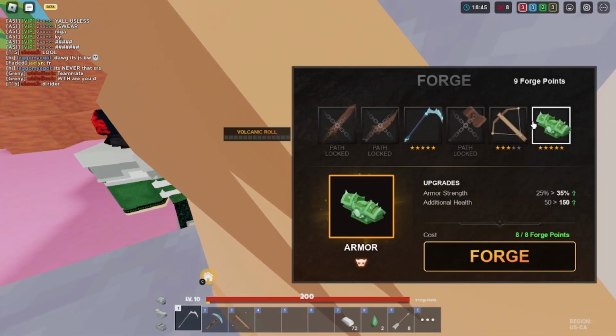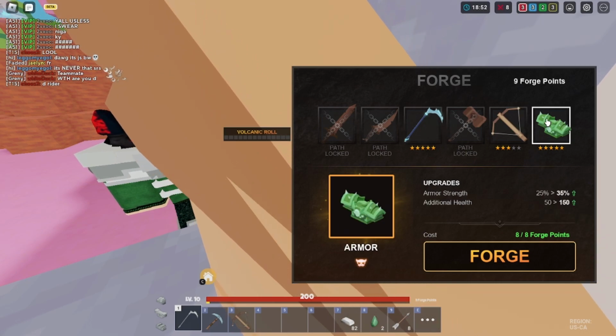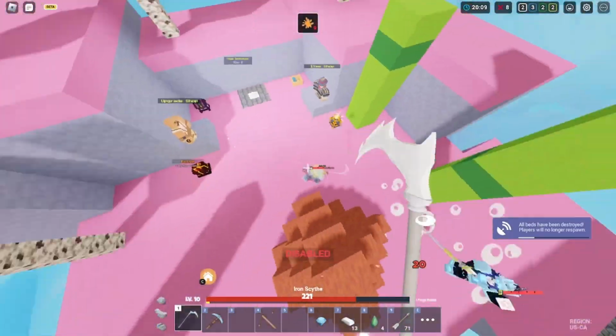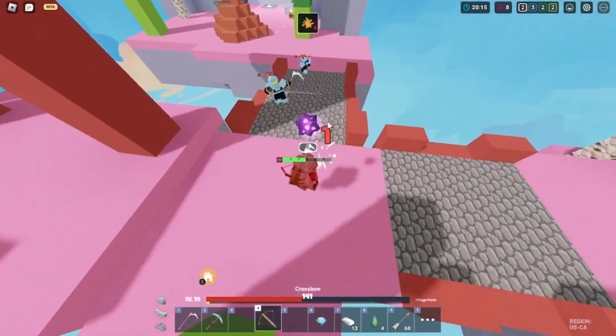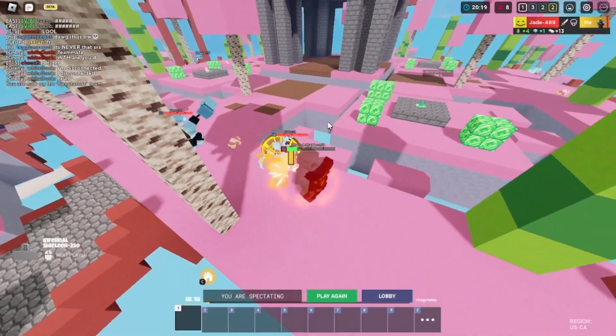Okay, should I get armor or should I get the scythe? I'm thinking armor, right? Because I'll get 300 health. I think that's better. You know, I'm just going to camp gen. I don't even care. Come here. All players' beds have been destroyed. That's perfect. Please help me. I'm dead.